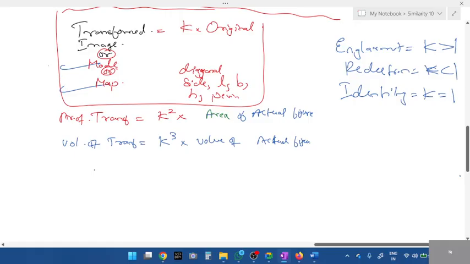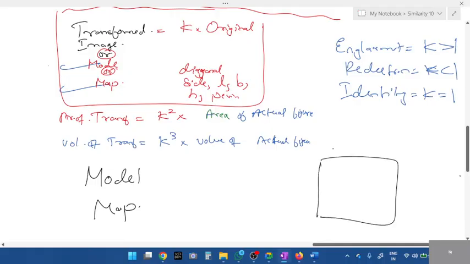What else? Something I had to explain. What else was left? K factor I explained. Model, map. Next. Model, students. The meaning of model or map. I will show in Indian map. All of you have seen map, right? Indian or world map in geography. That is scale. That is enlarged or reduced map. How can it be enlarged? Adya, you know the original size of India, right? How big it is. But what they do in map, they reduce it to the size of a notebook, right?